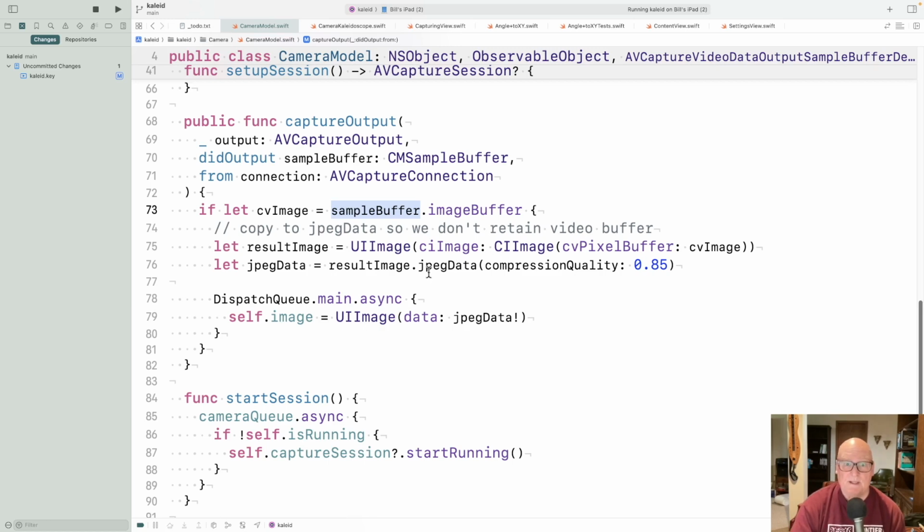We tried this with PNG data at one point, which is not a great match for photo type stuff. And it was pretty slow and created pretty big files, and there was a noticeable lag as it was doing it. But you might wonder why we're doing it in the first place. Well, that's the comment. We copy it because if we don't, we're trying to retain the video buffer, and it wants to control the video buffer. It's just giving it to you for the duration of your method, and it wants to reuse it for the next video frame or one of the next ones. So if you don't copy this image into a new one, you're going to lose your video buffer before you get a chance to display it.